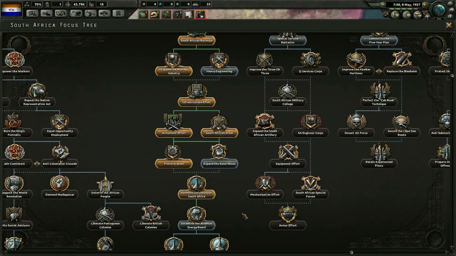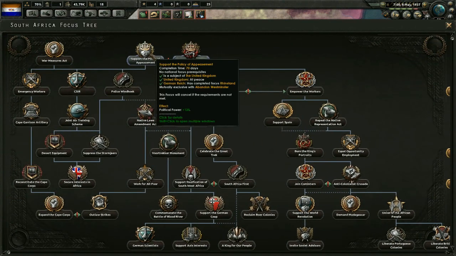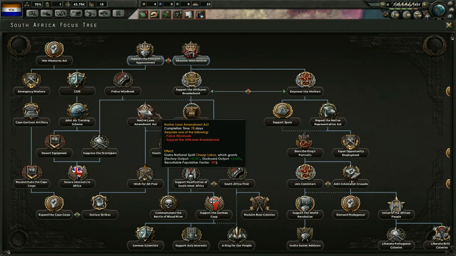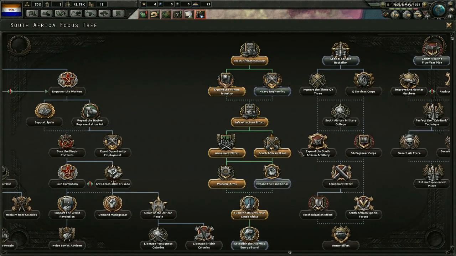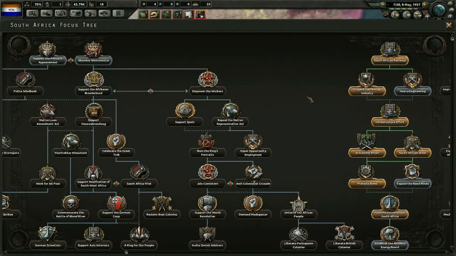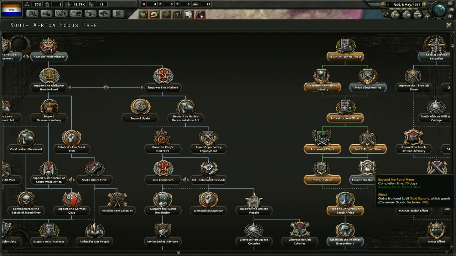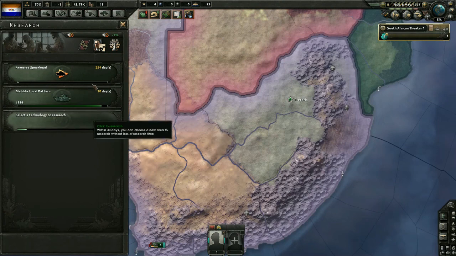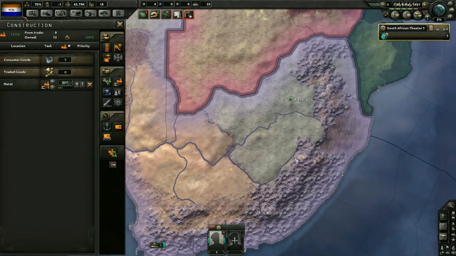Now, what do we go for next year? We could go for this, or we could start on this route, to go for here. I think, yeah, this provides a more immediate benefit. I'm not gonna go here at all. I'm gonna focus on maximizing my industry. So I think I'll go with this first, and let's save 30 days for land doctrine, and I will also take SPGs.